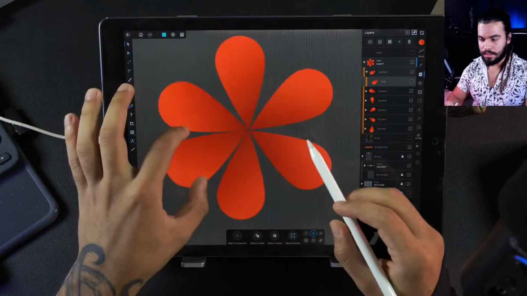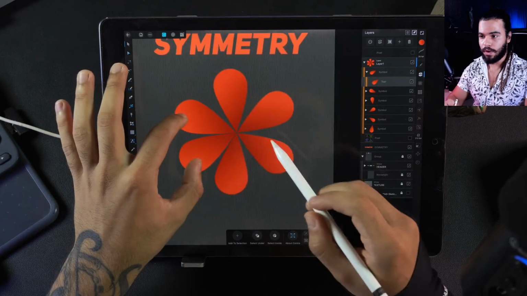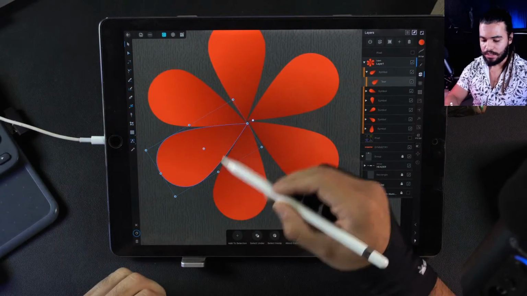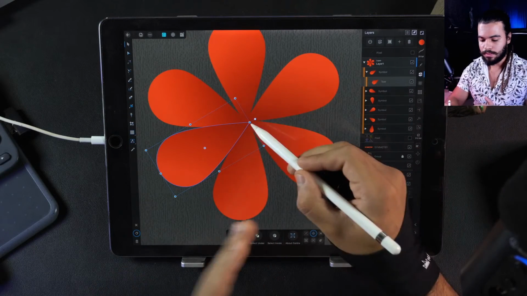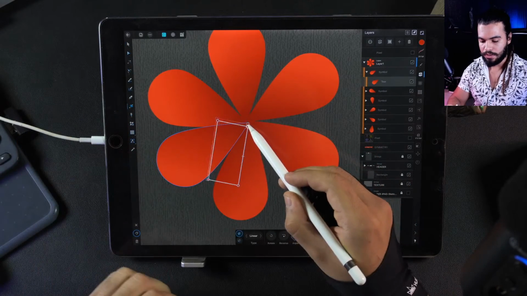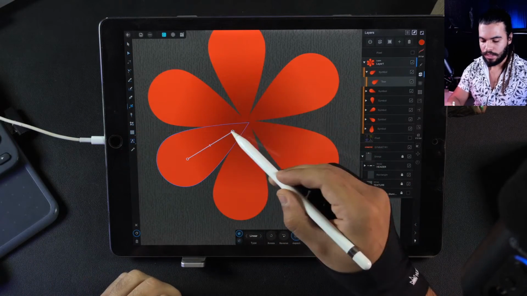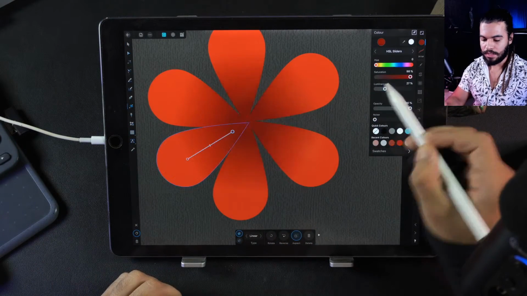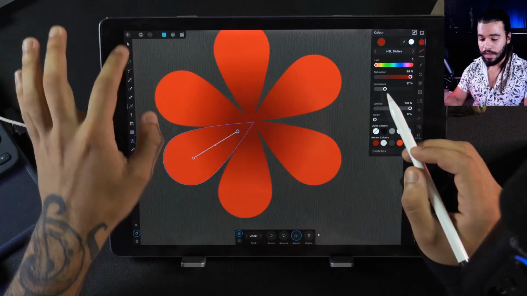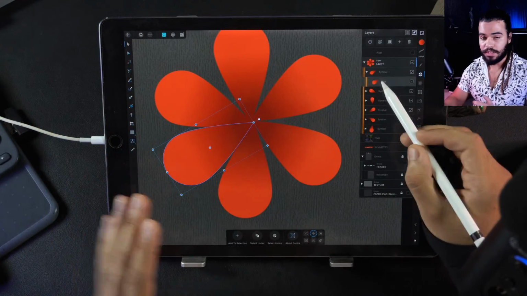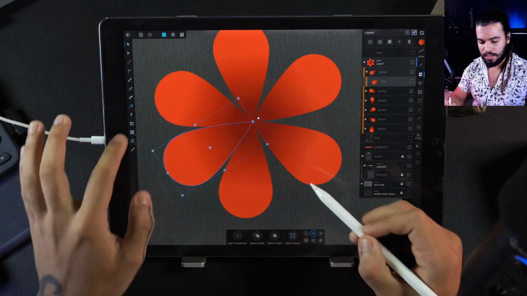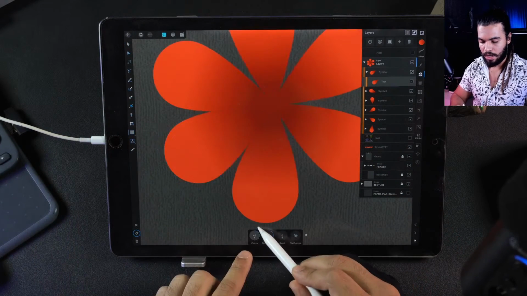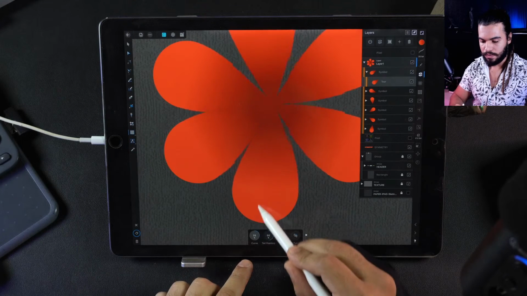Look, this is the symmetrical mode for the flower, and you can change this shape inside of the symbol. For example, if you change here and make this a bit dark, you can see how this works. And remember the tear shape that we did? You can change the shape here. Look, we have the curve.